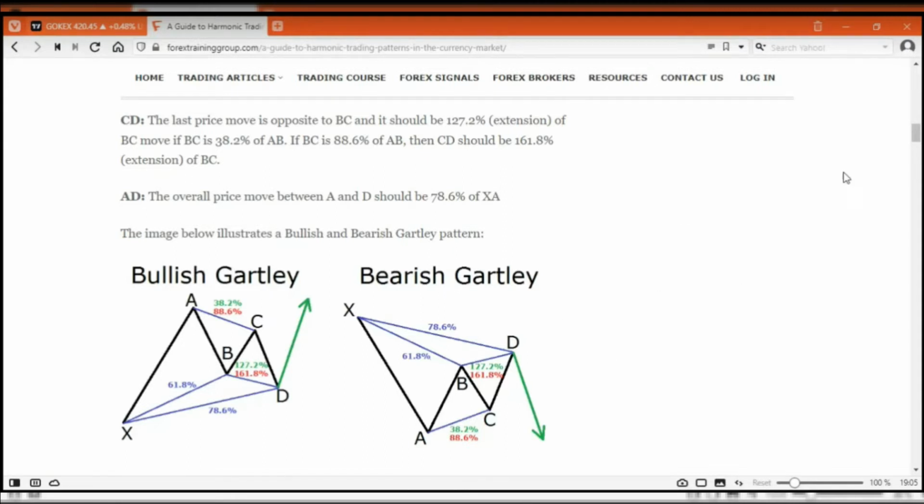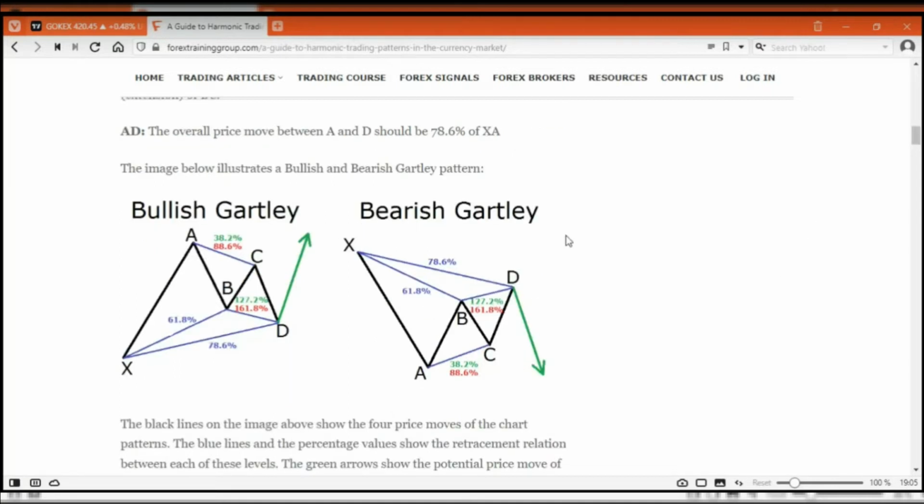So we'll learn only bullish Gartley. First we'll start with Gartley. What is Gartley? This is the bullish Gartley and this is the bearish Gartley. Bullish Gartley looks like an M for us. Some people use the M pattern and W pattern formed on the chart. So whenever you see a W pattern or M pattern, simply don't go for a buy.